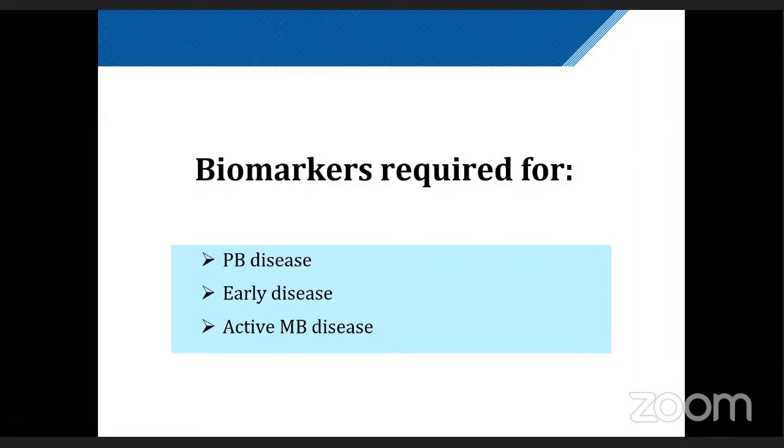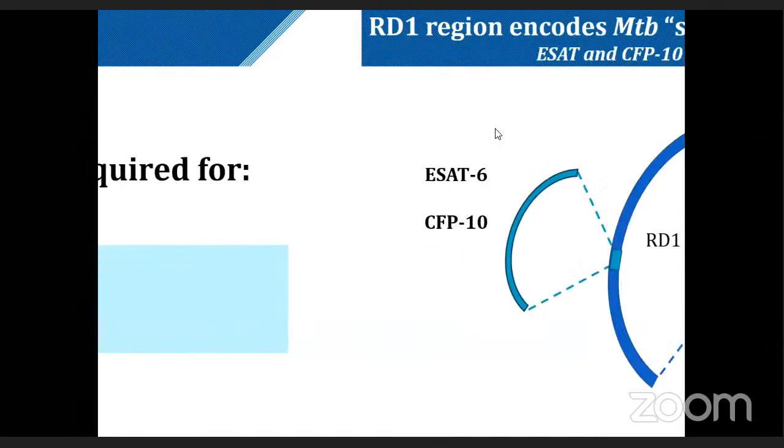And so it's clear that we have antibodies, and that is a good biomarker for those that have a lot of bacteria, but we don't have any biomarkers for post-bacterial disease, for early disease, and also we cannot really discriminate whether there is an active infection or a current infection or a previous infection if we find antibody positivity.